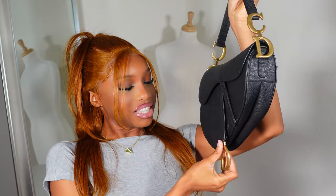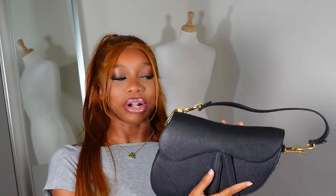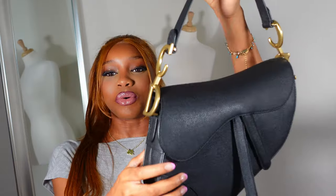Drum roll please! I keep her in the box for preservation. This is my favorite bag in the entire world. Let's bring her out of the box and dust bag. She's just perfect — are you serious? This was a birthday gift last year and I've probably worn her less than five times. I need to wear her more. It's just so perfect, the quality, everything.